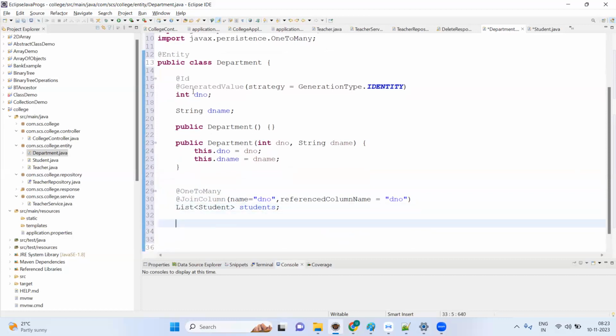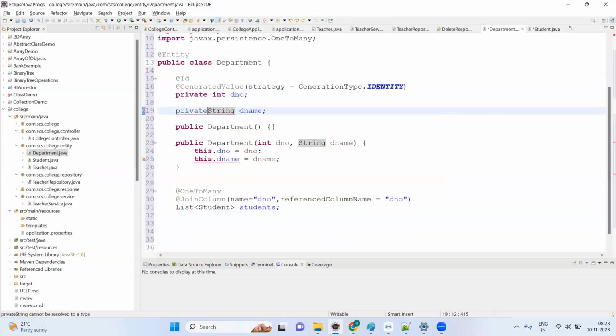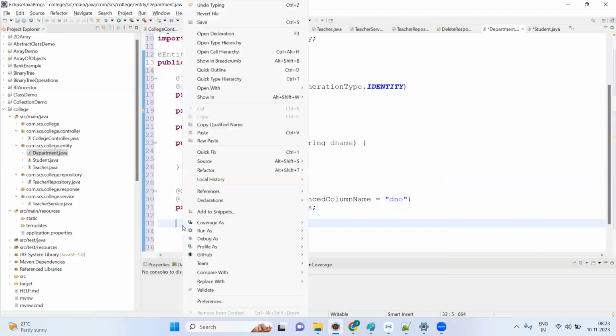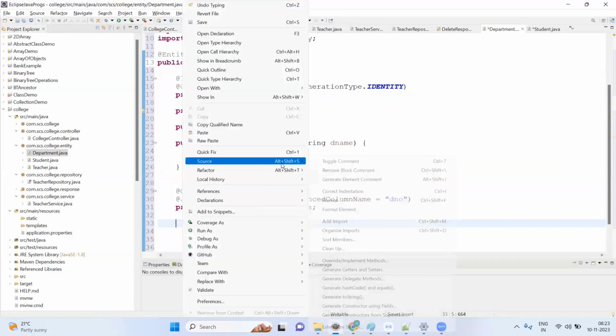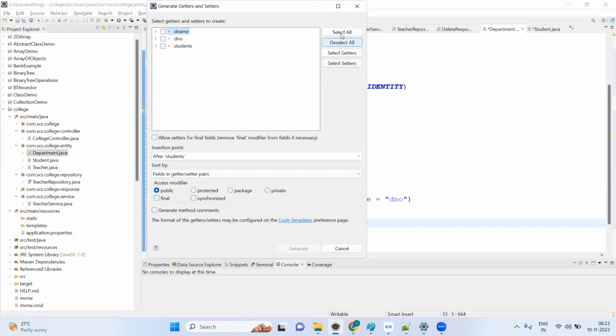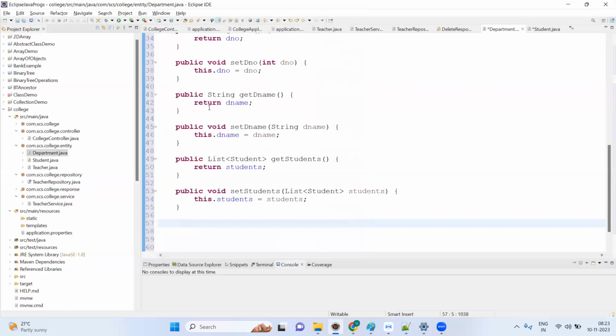So what you can do is you can make them as private. You can make all this data as private. This also private. And now the reason I was saying Lombok is Lombok eliminates creation of constructors, setter getters, toString. Directly there's an annotation over there. So now I'm making the setter getters for the private data. I'll select all of them and I'll click on generate. Will generate me the setter getters for all.